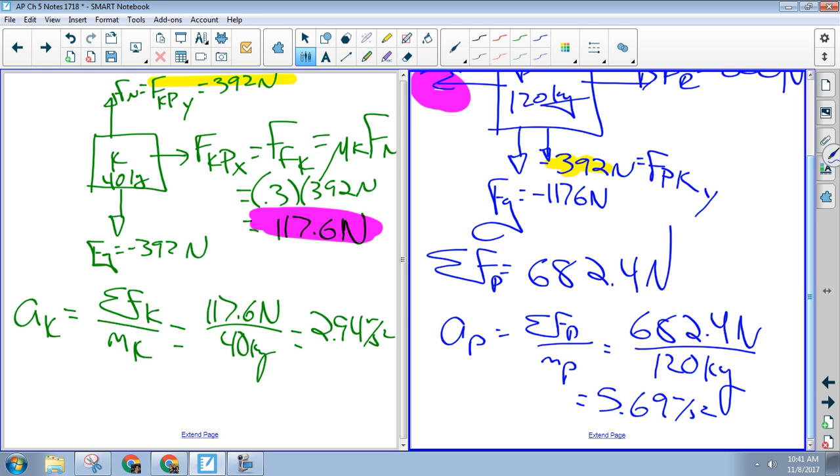All right. So, we only have like 3 more minutes here. Tell me something important about these two results. They're different. Which one's bigger? The peanuts, right? Because there wasn't enough force to get the kittens accelerating at that same rate. That's why they slide off the back. Follow? Yes. So it's like the peanuts move out from underneath the kittens. Kittens are still accelerating.